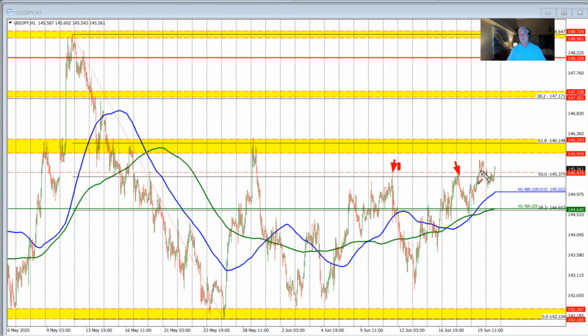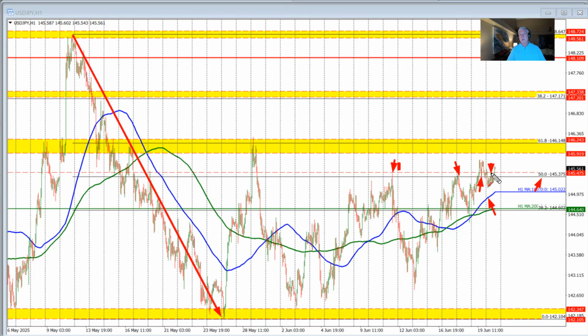We moved above the ceiling, and then we came back down, retested it. By the way, the 50% retracement of this move to the downside is also near that area, increasing the level's importance. And then we moved above, and then we moved back down toward it, and then we fell below it in the Asian session here. It should have sent the price lower toward the 100-hour moving average, but it couldn't quite get there, and we saw the price rebound back up.